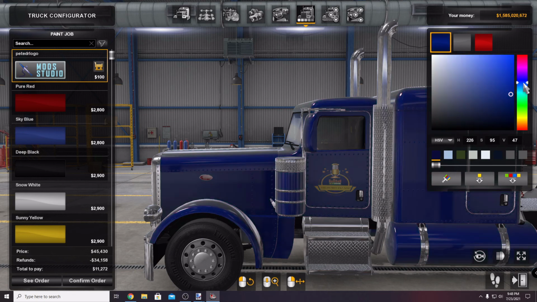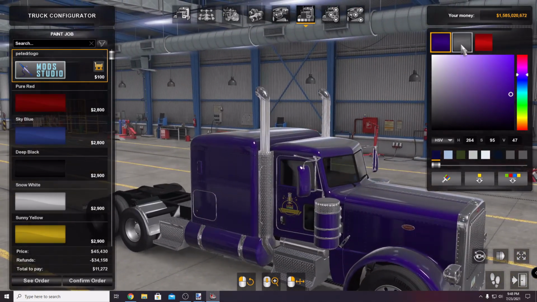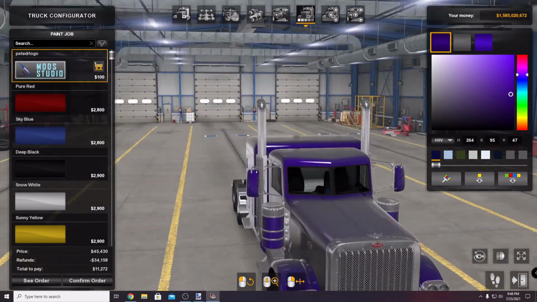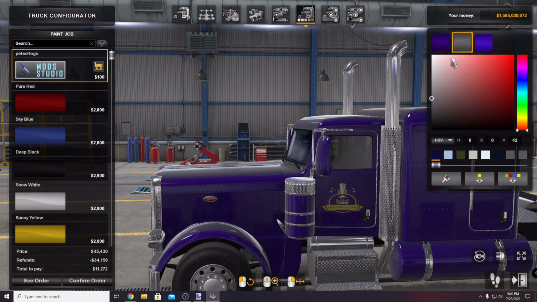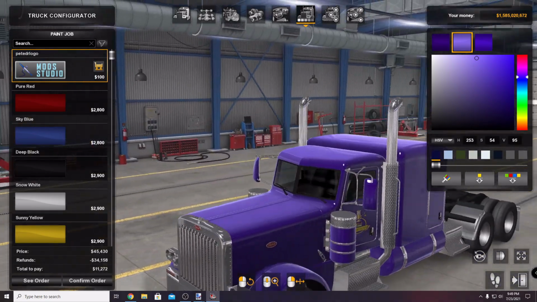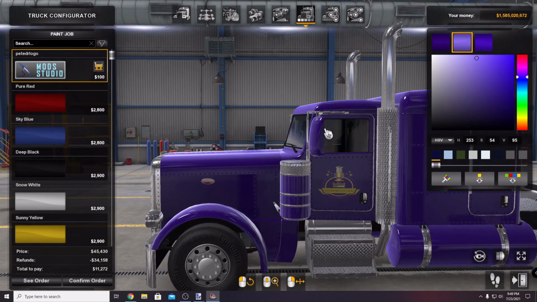And this works for even if you downloaded my tater skin for the Pete 389 and you're wanting to put a door logo on that particular skin, then ask me for the paint template for paint.net and I'll give it to you. Then you can just take that, add another layer, put your door logo on, and that'll be it.